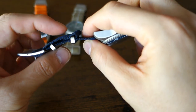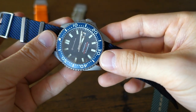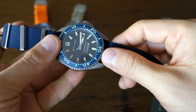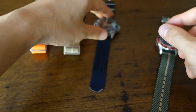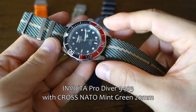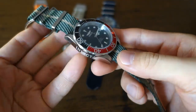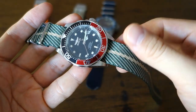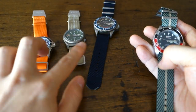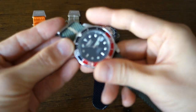It's a 28-centimeter long strap and some of that length has gone into the hook return here, so you can pull that out to make it longer if you have a larger wrist. I imagine it would easily accommodate up to seven and a half or maybe slightly larger, probably not more than eight inches, just looking at the construction. Now this one doesn't match — this is my Invicta Pro Diver 9403, the only one I had with the bracelet off so it was ready to go with a NATO. Just to clarify, this one is 20 millimeters, and that one was 22 millimeters — so I've got 20 and 22 millimeter varieties of this strap.